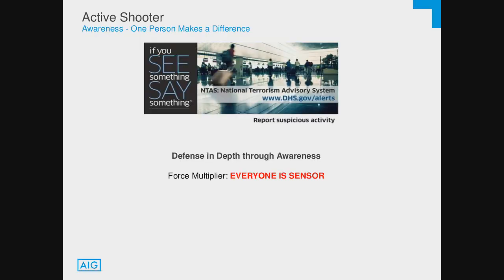The important thing is one person can make a difference. One person speaking up and saying, I don't like the way this person has been acting. He's been strange. He's been fighting with his wife. He's been fighting with his parishioners. He's been fighting with his friends, and he's been talking about threats and making threats on social media. One person can make a difference to stop something like this. If you stop it at the point where you take the person's mind off that profound act of taking a life, it'll save lives down the road, and it'll help him out too, or her.